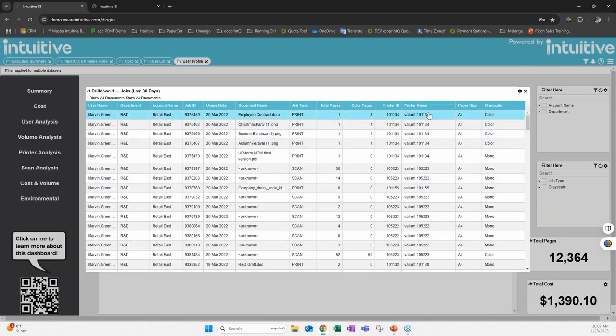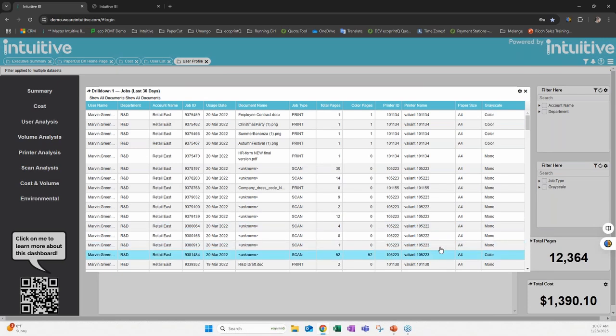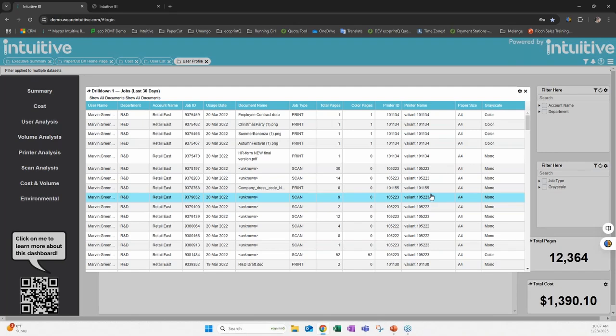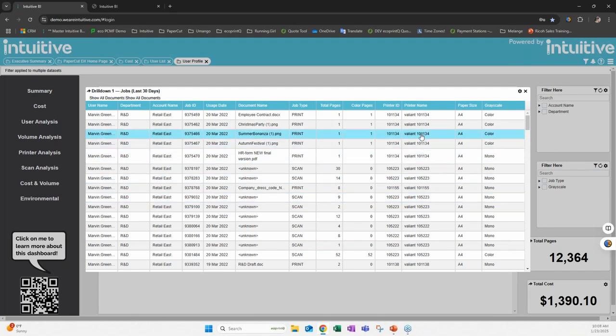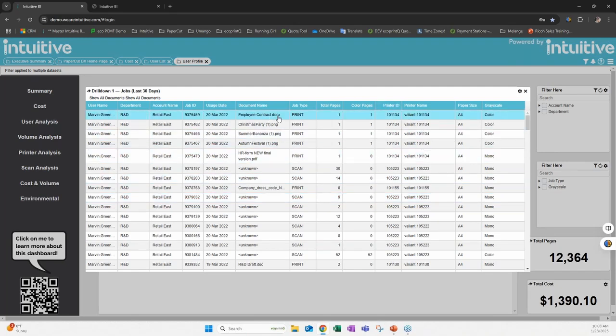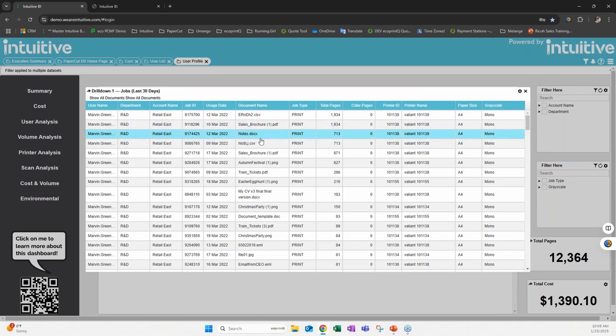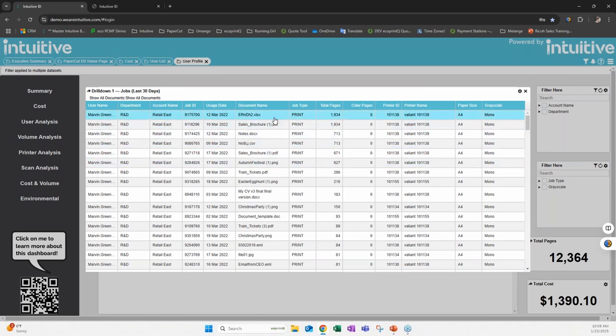So there's a lot of information here for you to look at, not only the departmental usage, the individual usage, but then also those devices that are getting the most use. And with Marvin being in R&D, he's pretty consistently using one of 3 different printers in his environment. But what we see here is, let's sort by total pages, and we can kind of see here the different documents that he is printing most commonly.